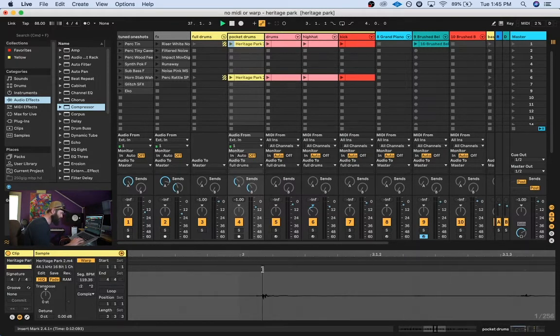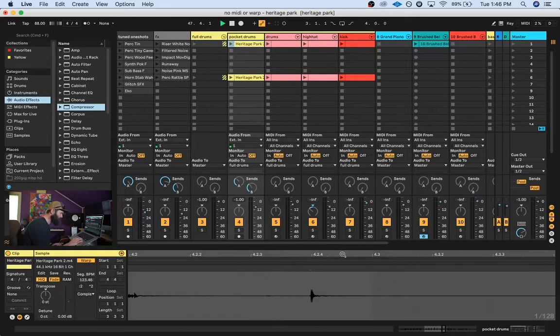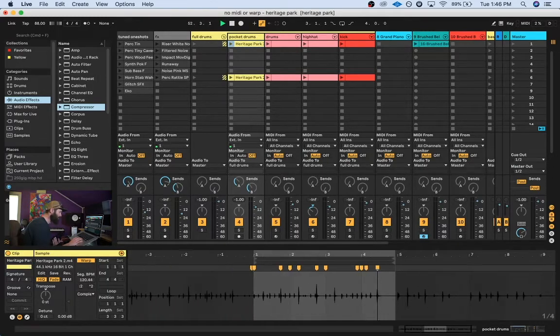But for sake of time, I'm just going to rip through this real quick. I'm not being super precise because I know that in the final song I have this pretty low in the mix. I just want to get this as close to the grid as I can, and the more time I put into this, the tighter it'll be to that metronome. I'm just going to take some of the key hits and line them up a little closer. And so now, that's kind of right where I want to be. So now I'll have a loop.